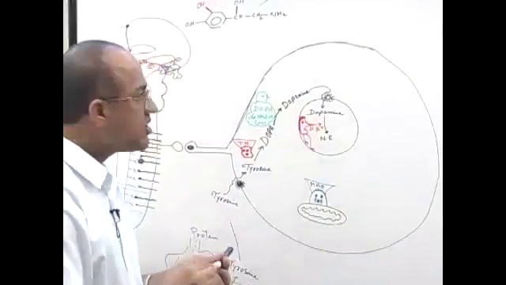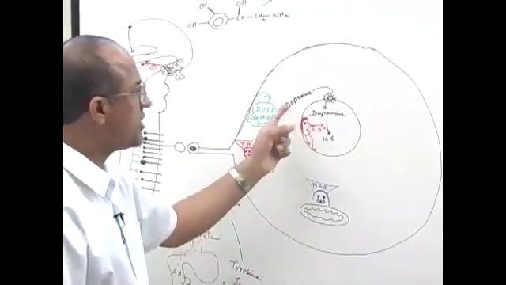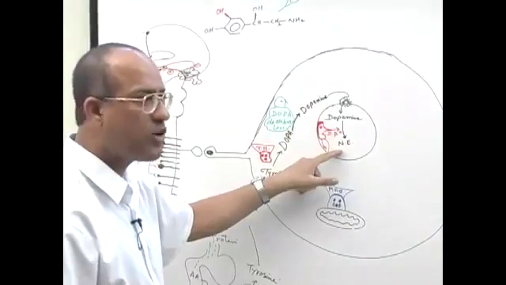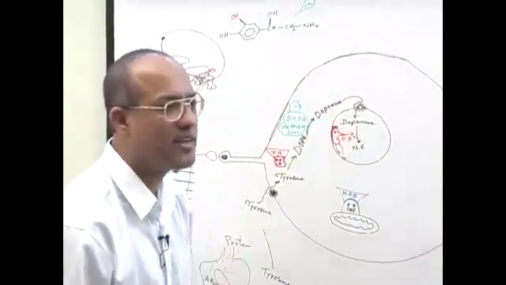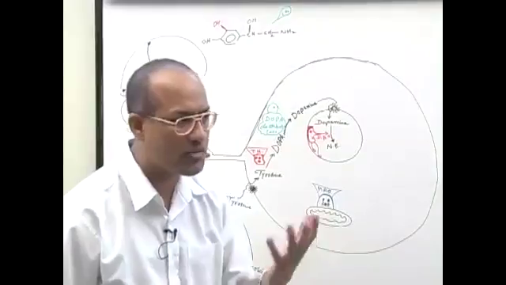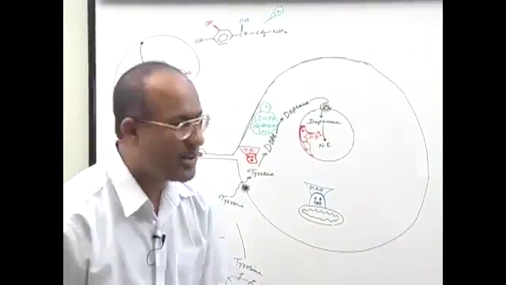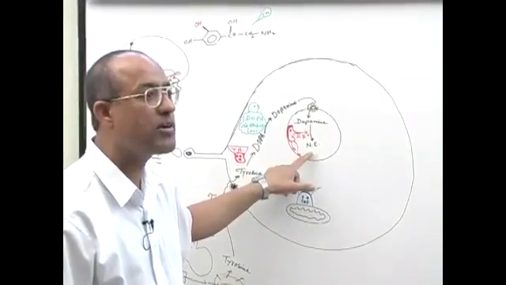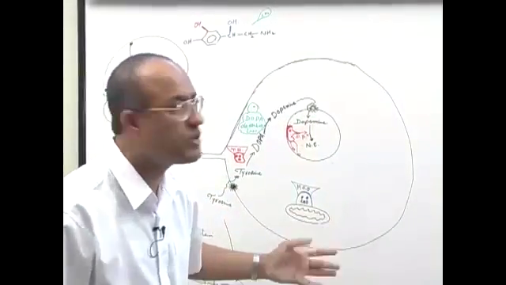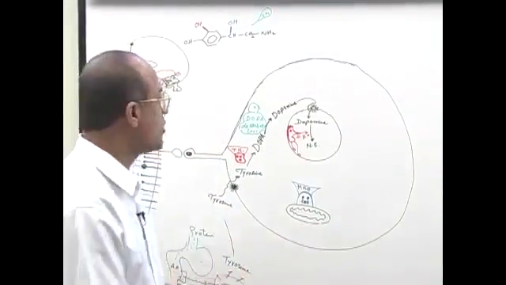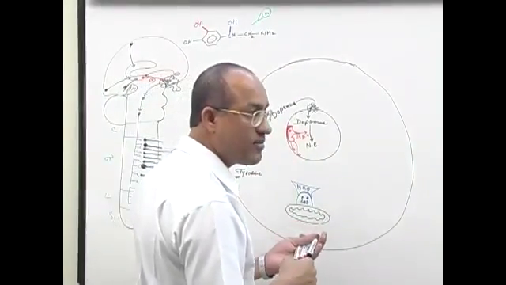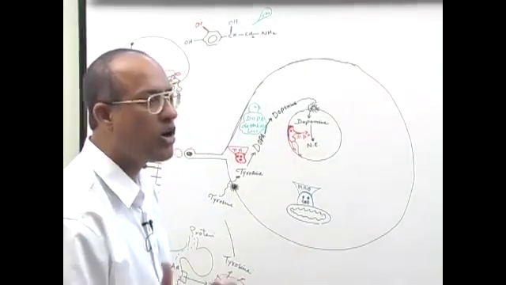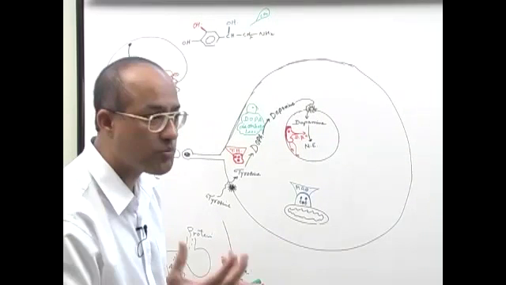In this way, these vesicles keep on concentrating the dopamine and converting it into norepinephrine, and norepinephrine molecules keep on accumulating. Then what will happen? What will happen if norepinephrine molecules keep on accumulating? The osmotic pressure in the vesicle will become very high. It may automatically burst, and we don't want that. So this norepinephrine is complexed with some proteins inside called chromogranin, or with ATP and some ascorbic acid.